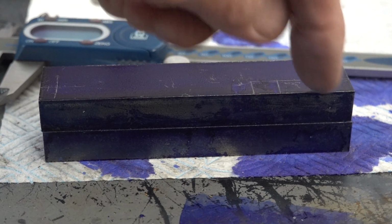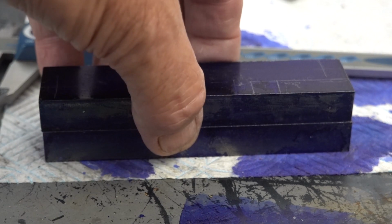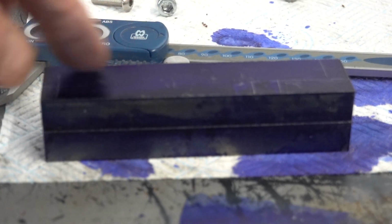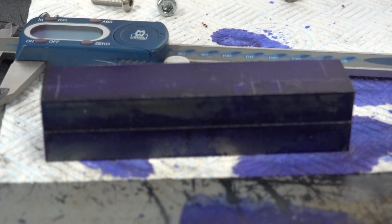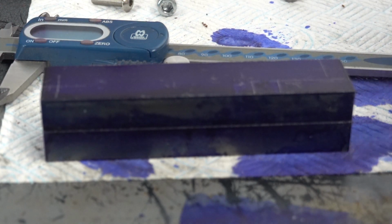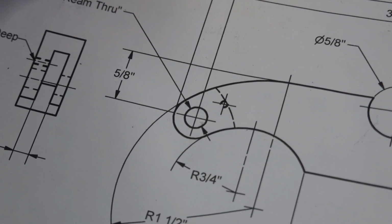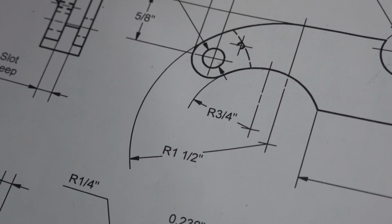This radius and this cutback will be done in the vise on the milling machine, but the fingers have got the shapes to have, which, as we know, those shapes have got to be cut out. So I'll do that on the rotary table.